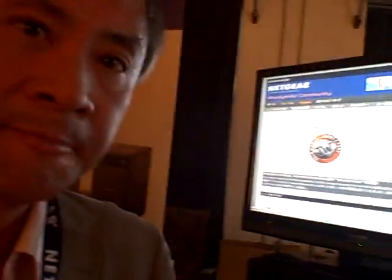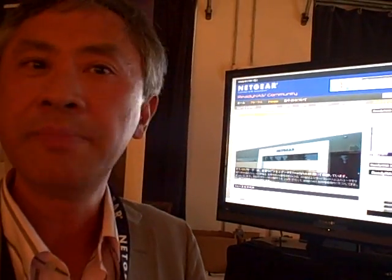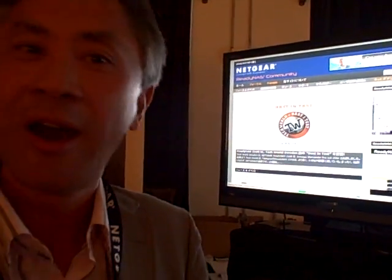So people need this kind of thing in their home because it's like a server, right? It's connected to everything on your network. If you've got things you want to back up — iTunes collections, multiple PCs, laptops, phones, any kind of device — you're backing it up onto this. Well, it is a media server that backs up and serves up multimedia content, be it audio, video, or pictures, to any device, be it a PC, a TV, a cell phone. You can access it from outside your home, inside your home, in your friend's home, on the go.